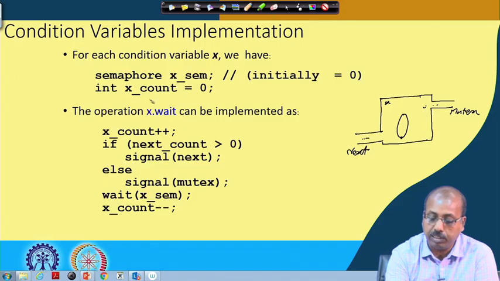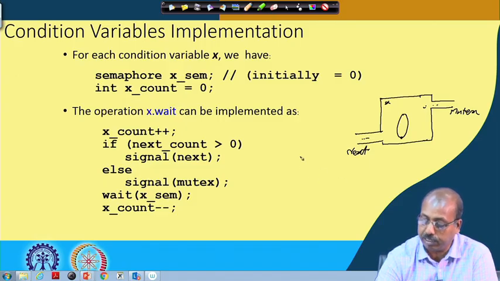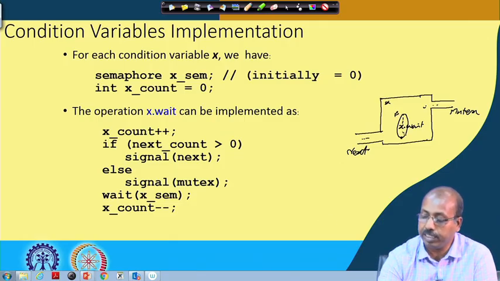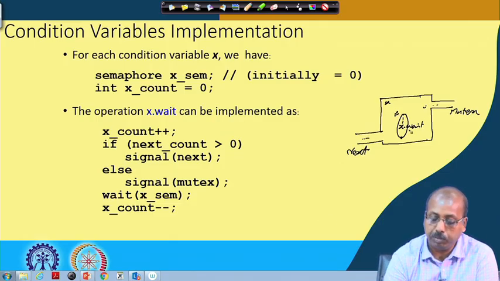First, this count is incremented. Suppose I have a process in its execution, and somewhere in its code it has given a call to x.wait. This is the procedure F, and in that there is a call to x.wait. How is this x.wait implemented? It is implemented like this.